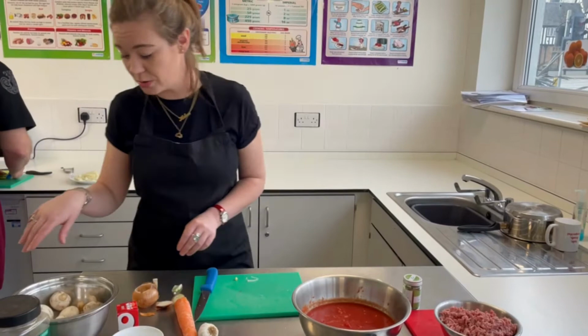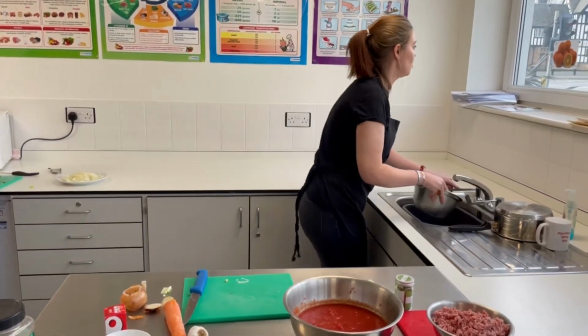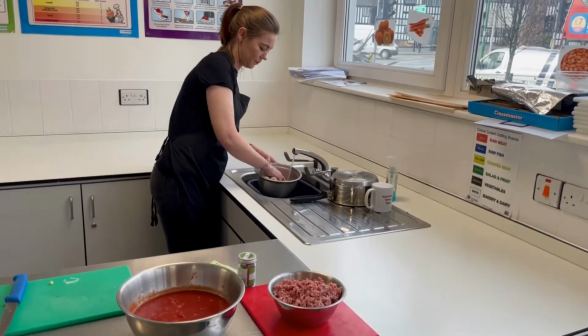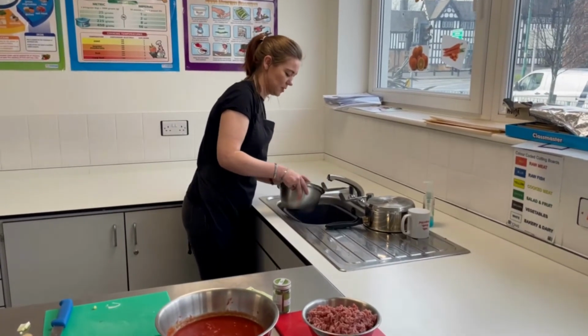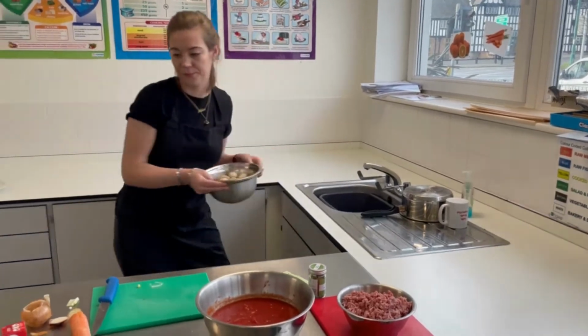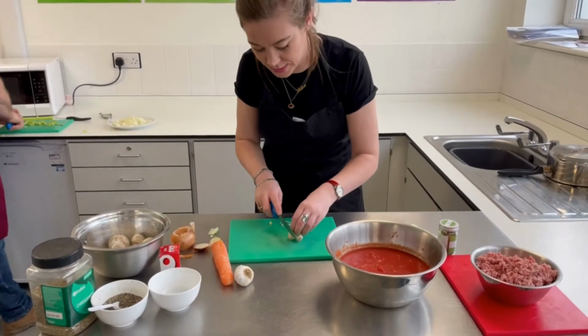And then what I'm going to do is just slice the mushrooms. So again, wash the mushrooms before you use them. So you can either wash them or you can peel them, it's up to you. I'm just washing them because it's a little bit easier. Okay, and then again I'm just going to slice these.